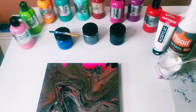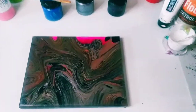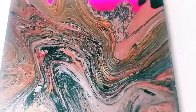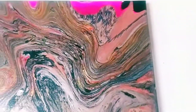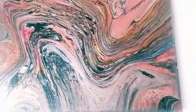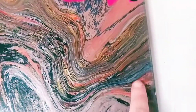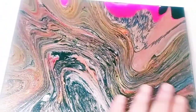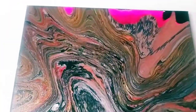So let's start off with how this one dried. Now this came out really gorgeous. My last video, I'll put the link right here to the video of me making this guy. And this is really smooth, which is weird, but it looks like it has so much texture.